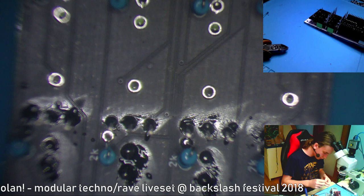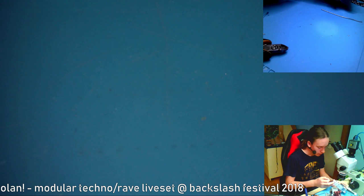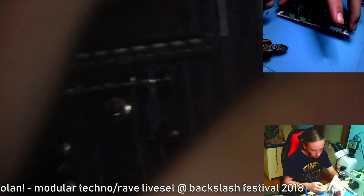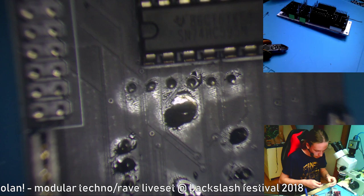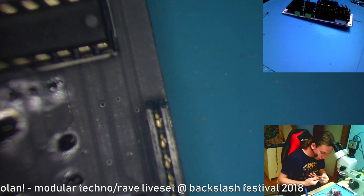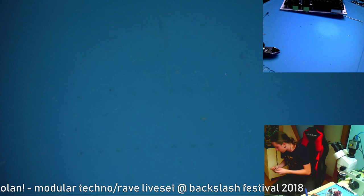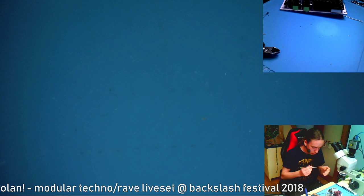Okay, now the one thing that is kind of dumb about the fact that I didn't put in the resistors is that I now have to put them in from the top and not from the bottom, because there is no way I'll be soldering them from the bottom side or from the side where the front panel is. So I need to cut the legs to length, and just get it in somehow. Okay, and it is in. Nice. And it is out again. God damn it. Just try again. Grab it by the top and not by the body so I can take out my tweezers.